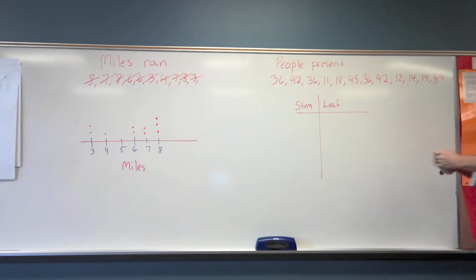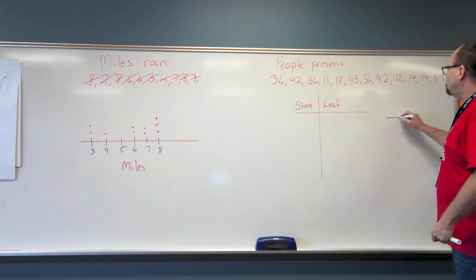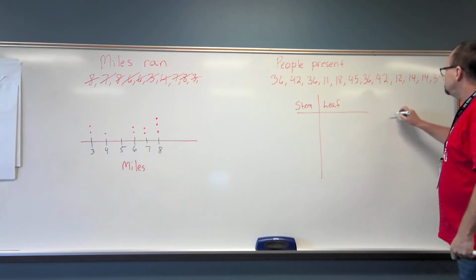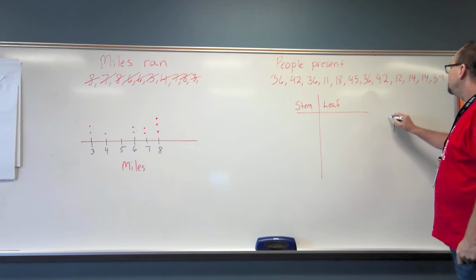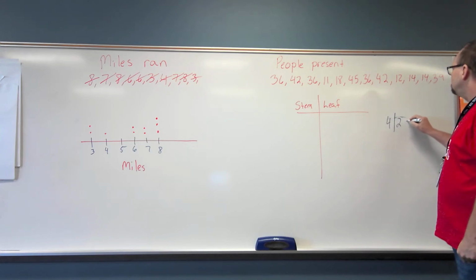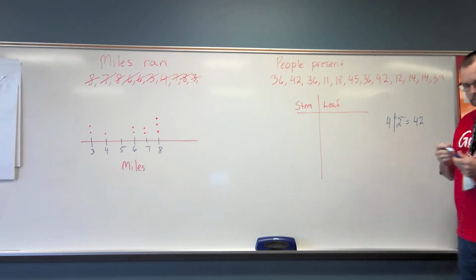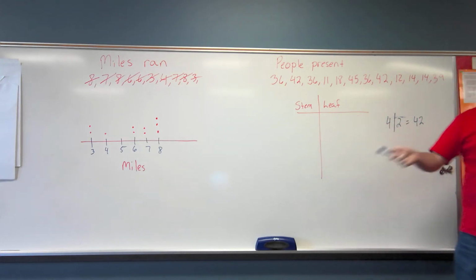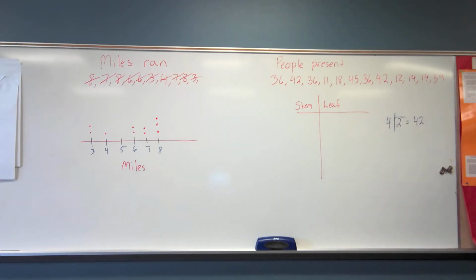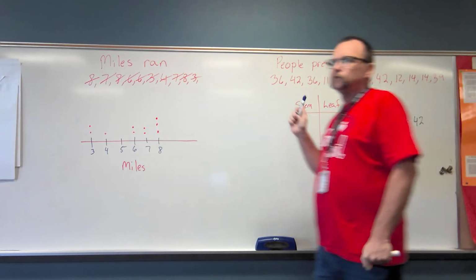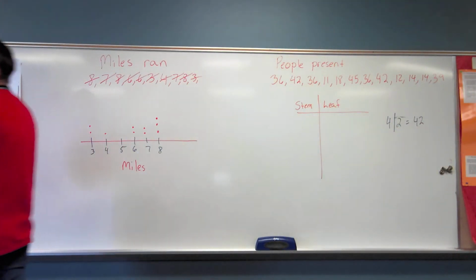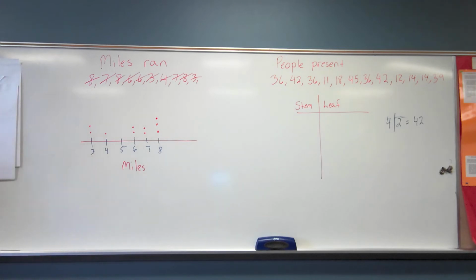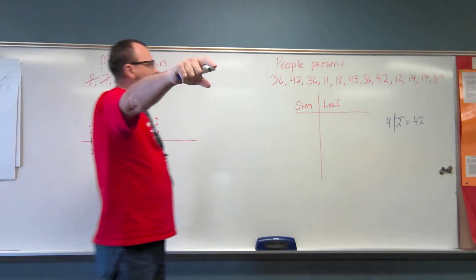They're all going to have a key. So this is the number of people present. My key is, let's say, 4, and then the line 2 is 42. Okay? So if I have 4 over here and 2 over here, then it would be 42. Now the important thing to remember about this is we want to put the numbers in order from least to greatest first. Because in our leaf, we have to have them in order from least to greatest.